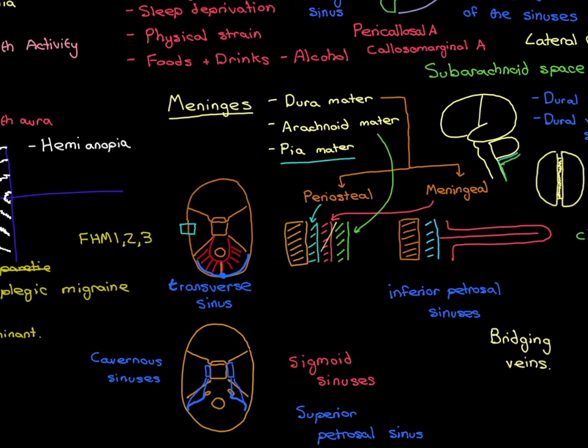We have just said that the posterior cerebral arteries are the terminal branches of the basilar artery, and they come off at the junction between the pons and the midbrain. The junction between the pons and the midbrain is at the level of the Tentorium cerebelli. So the pons is below the Tentorium cerebelli, the midbrain is then above the Tentorium cerebelli.